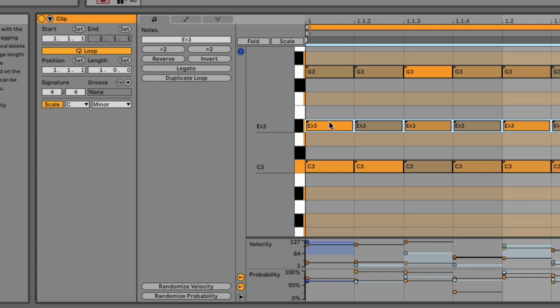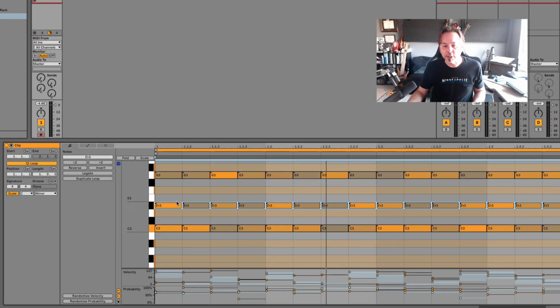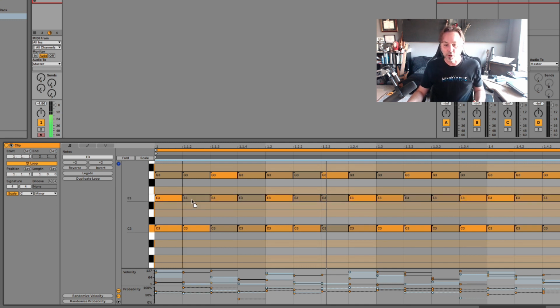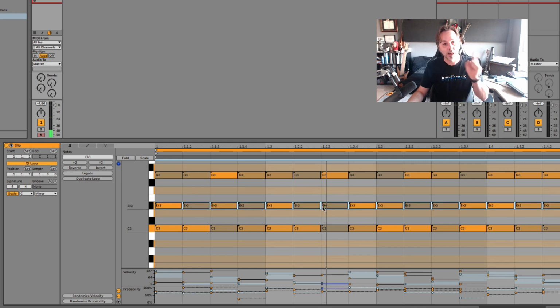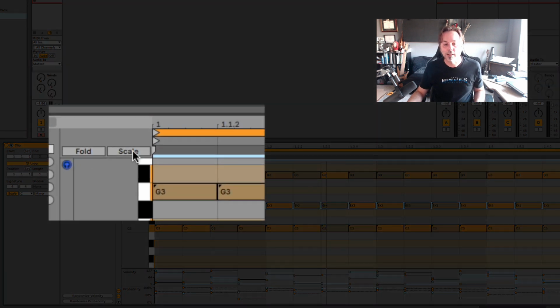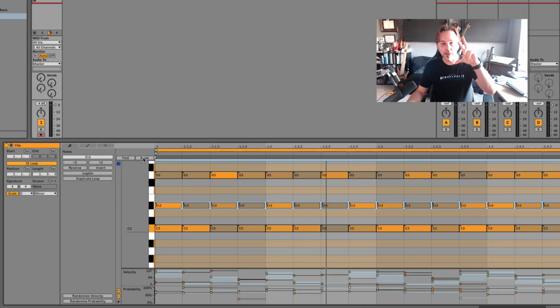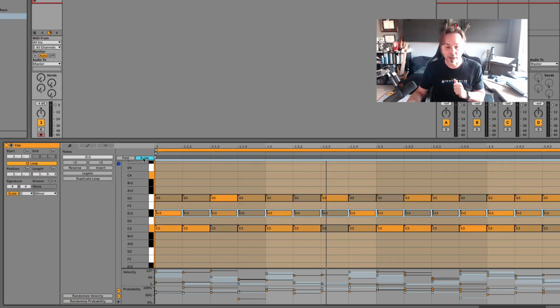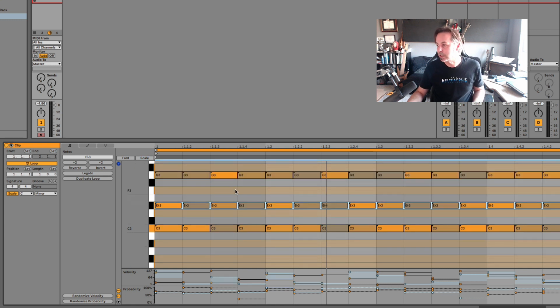Okay, enough theory nerding. So we can show our scale here for whatever scale we're in. It doesn't change our notes. We can still do chromatic things outside of the scale, unless we click this little scale button up here. This is going to be fold to scale. So this is going to fold our track and only show us notes in the scale, getting rid of any of the chromatic notes. Cool, right? So I can unfold it to go back to seeing the chromatic notes.